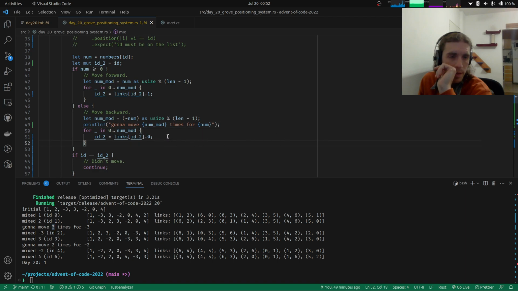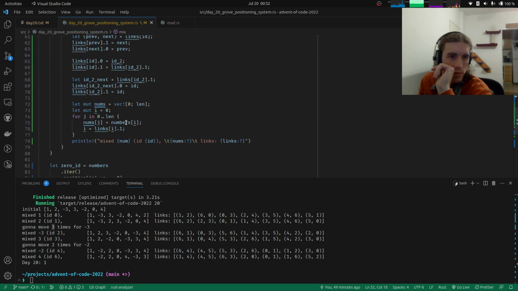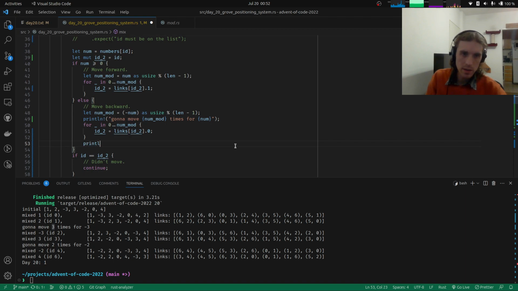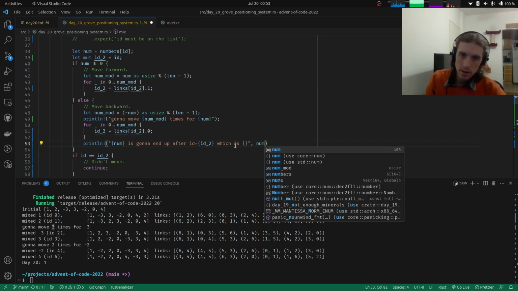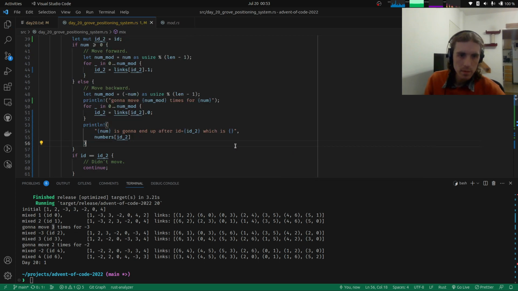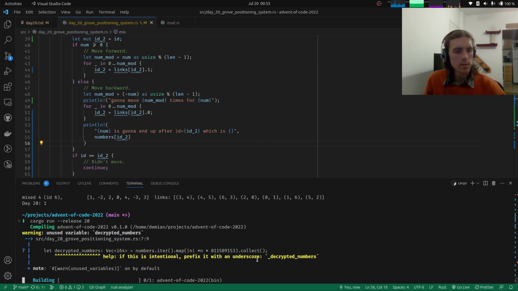And well, I guess we can also print where it's going to end up. Since the len num is gonna end up after id 2, which is the numbers id 2. This print-based debugging.